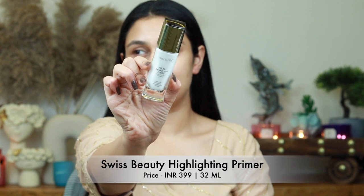When you see Alia's picture, the first thing you notice is that even though her makeup is minimal, there is this radiance underneath — a strobe cream effect. The one I'm using is from Swiss Beauty — this is an incredible affordable product, pretty much a dupe of the MAC Strobe Cream. It doesn't have chunky glitter particles but gives you that dewiness. It's slightly thicker than the strobe cream, but the closest dupe I could find. I'm just placing it on the high points of my face for that glow-from-within look.